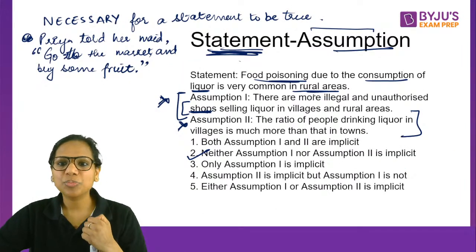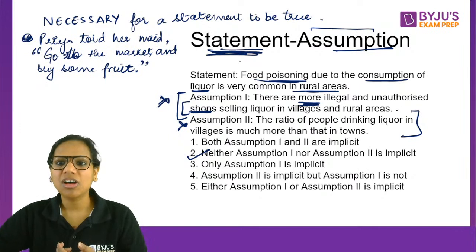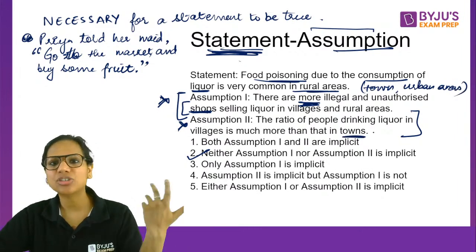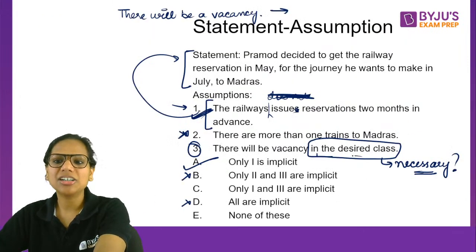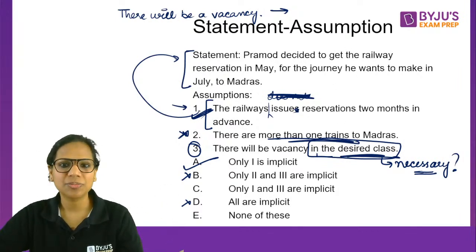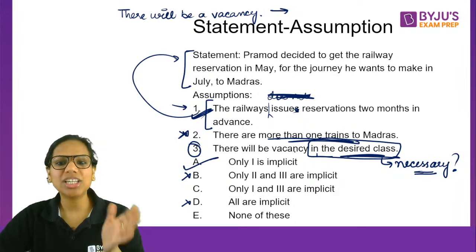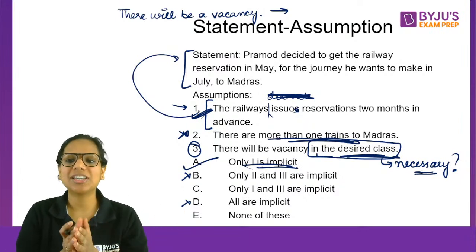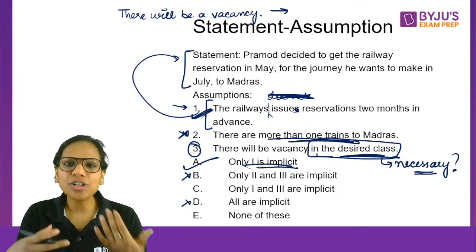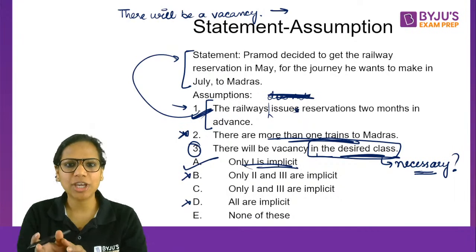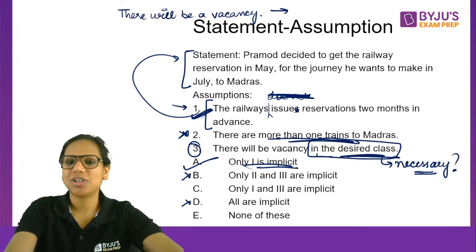See here, because of this comparison, I rejected it because towns ki to koi baat hi nahi thi, urban areas ki koi baat hi nahi thi, so this becomes extra. Similarly here also towns extra, I eliminated these. Similarly here class becomes extra, right? More than one trains, that discussion hasn't happened, extra. So eliminate such options. The only assumption that is implicit here is 1. Hope this makes sense to you. Practice some statement assumption questions, right? After some practice you realize what is extra, what is not, what is out of scope. Otherwise, this is an interesting question type.